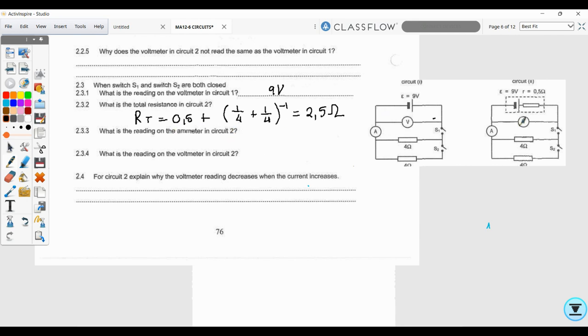What is the reading on the ammeter in circuit 2? It's not going to be the same anymore, but you can still use V equals I times R, because you can still say V total equals I total times R total, but make sure that they are all the same. So we can still use the 9 if we say it's I times 2.5 now. And then I becomes, tell me, calculators. You can't be here without a calculator, remember? 3.6 ampere.